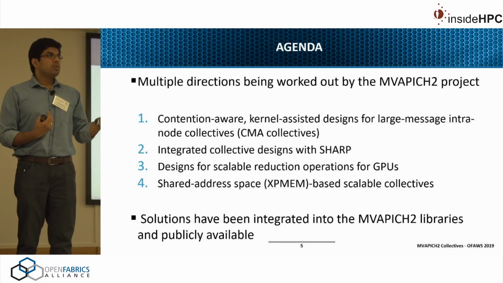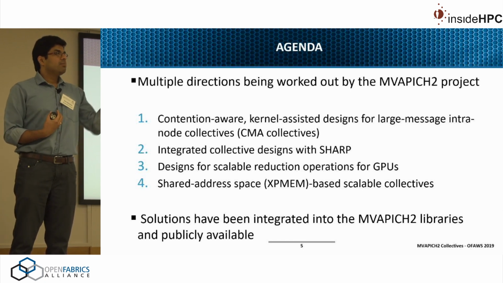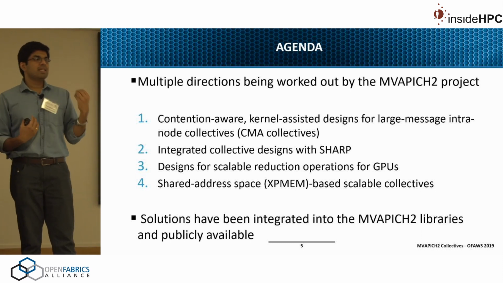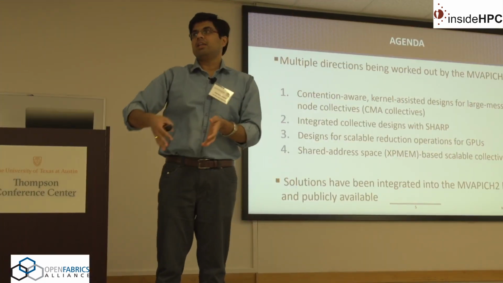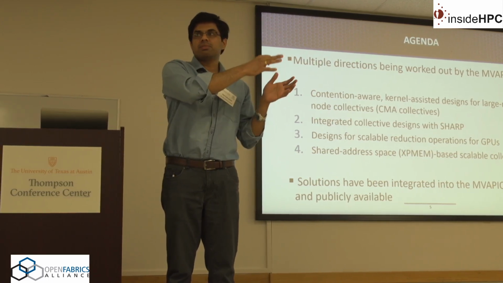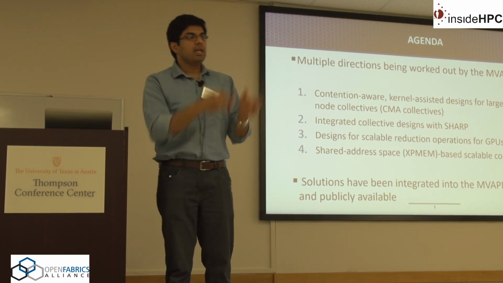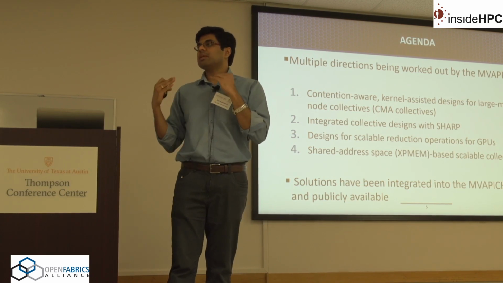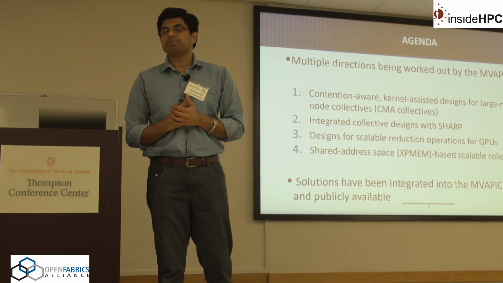So most high-performance MPI libraries use what are called kernel-based mechanisms to reduce this two-copy approach to a single-copy approach. Basically, in kernel-based copy mechanisms, you map the source buffer directly to a kernel region and copy the data through the kernel from the application's source buffer to the target application's destination buffer. So you have reduced the two-copy scheme to a single-copy scheme. This is the primary advantage of kernel-based transfer mechanisms, and this is very popular.